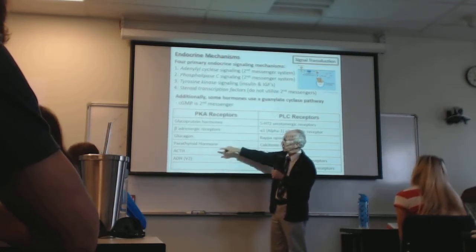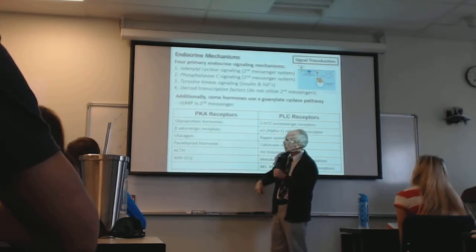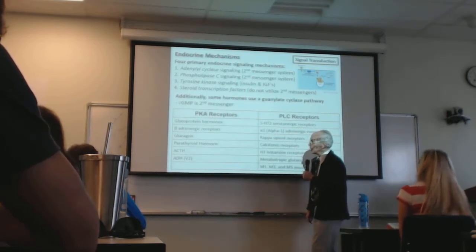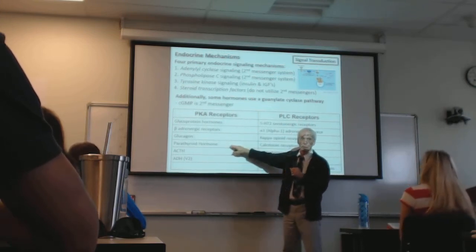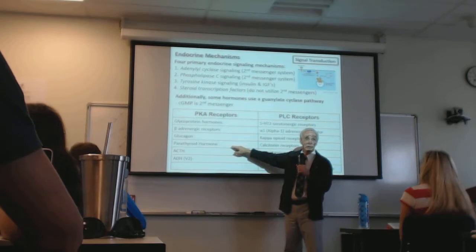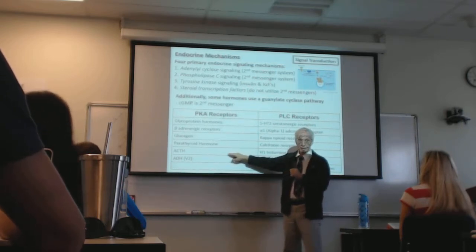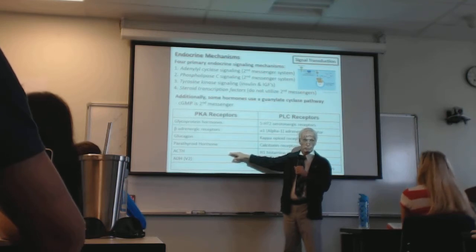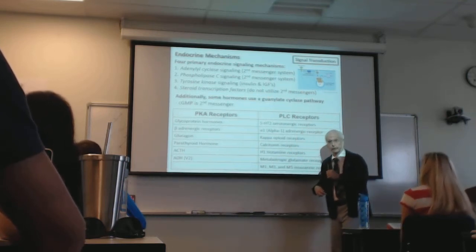Beta adrenergic. Later we're going to talk about glucagon, important or kind of important in regulating metabolism. Parathyroid hormone utilizes PKA receptors when it acts to modify circulating calcium ion concentration in the blood. We just looked at ACTH. ACTH is a cleavage product of POMC that drives release of adrenocortical hormones such as cortisol.